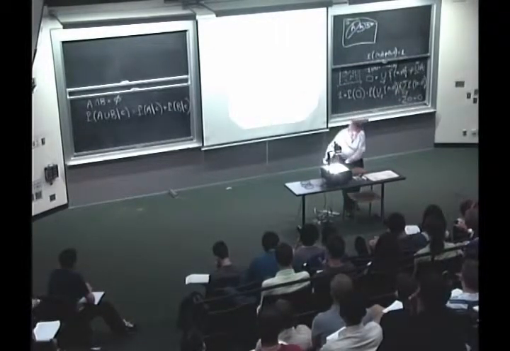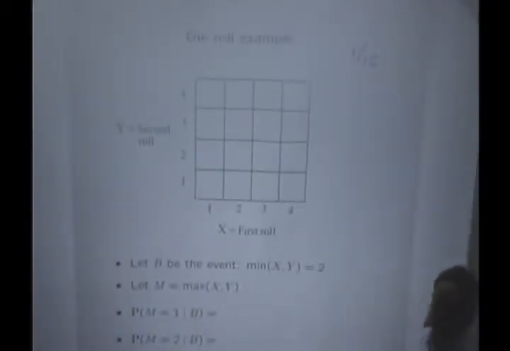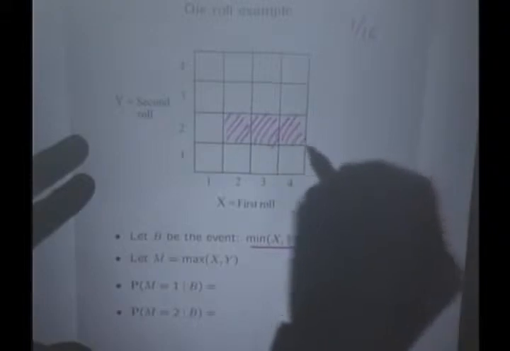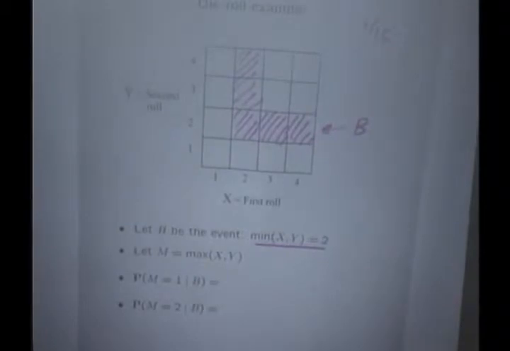All possible pairs of rolls are equally likely, so every element in this square has probability of 1 over 16. So all elements are equally likely. That's our original model. Then somebody comes and tells us that the minimum of the two rolls is equal to 0. What's that event? The minimum equal to 0 can happen in many ways: if we get two zeros, or if we get a zero and something else, or if we get two twos, or get a 2 and something larger. And so this is our new event B. The red event is the event B.